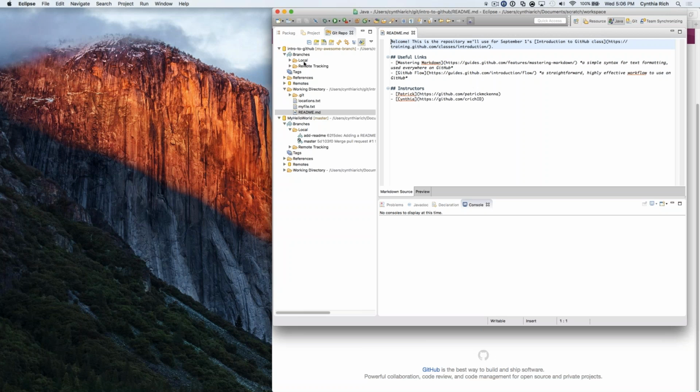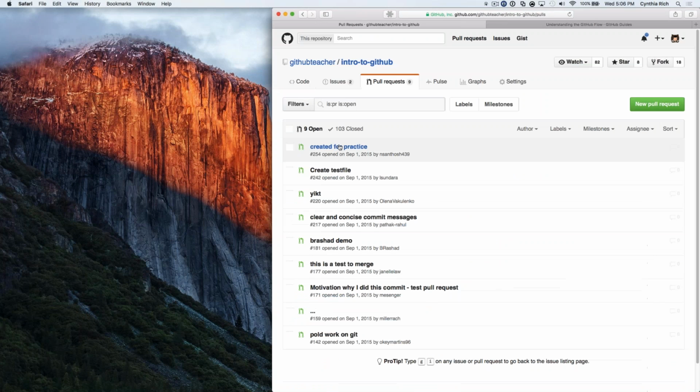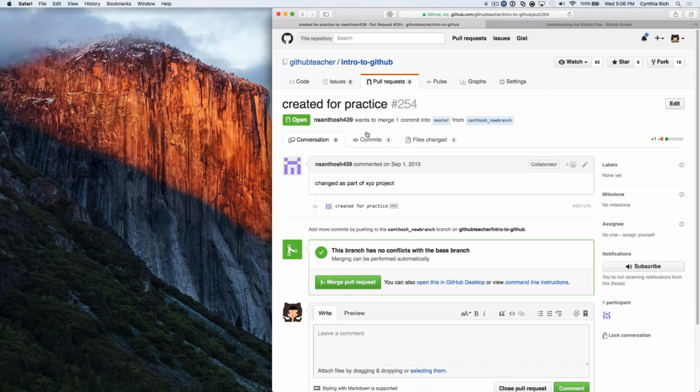Once you've done a pull request, it's essentially sitting in a holding pattern. It's waiting for you to say, I want to add this. Let me open one of these random pull requests here. This person has created a pull request and it's sitting here waiting to be merged. It stays on that branch. It's not put into the master line of work until we press this green merge pull request button. Once we've pressed it, it's put into master, and it's done. It's the last step.